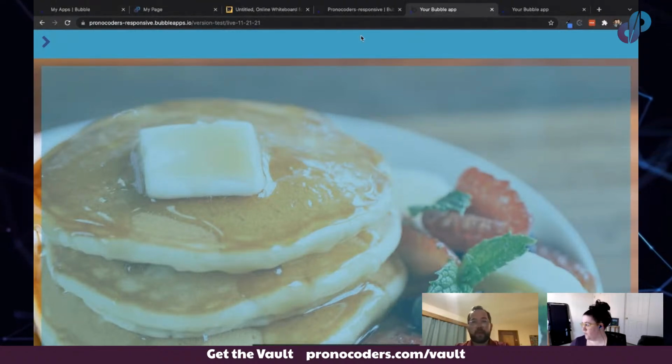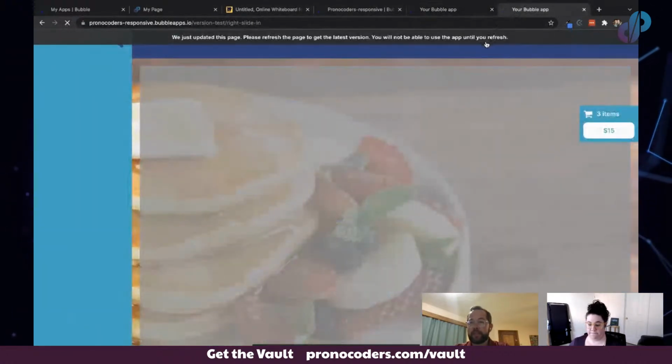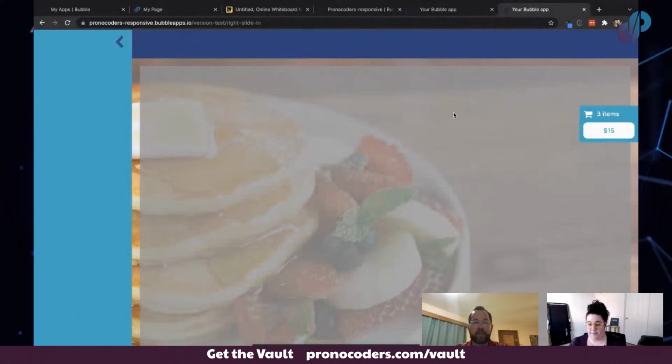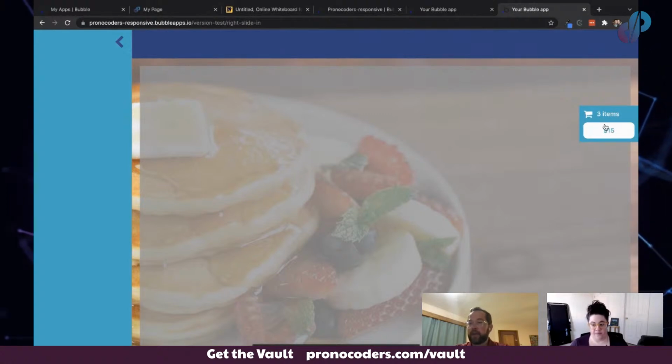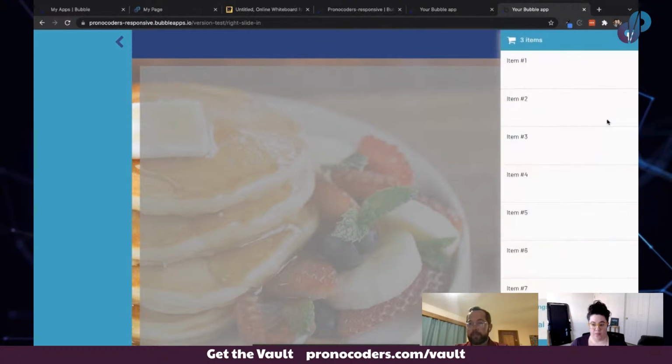Okay, so we're going to dive back into Miro, and let me just refresh this. We'll take a look at what we have. So essentially we have a button on the right side of the page that triggers the shopping cart, and there's a shopping cart icon. It says the number of items and the total amount of the shopping cart. We're not going to build the logic for that. We're just going to use static text, but we will make this work. So when you click on this button, then the shopping cart slides out from the right side.